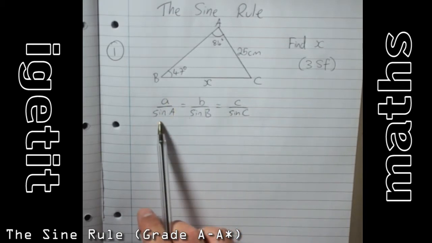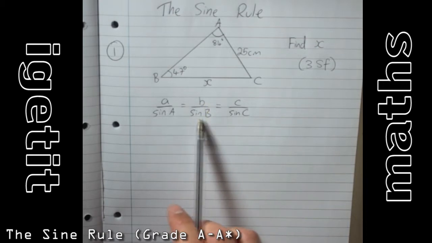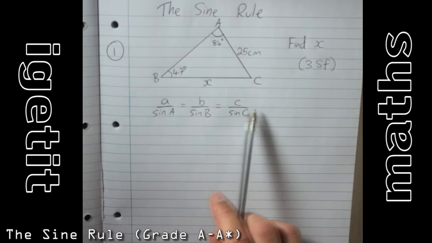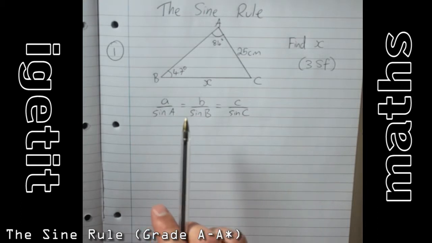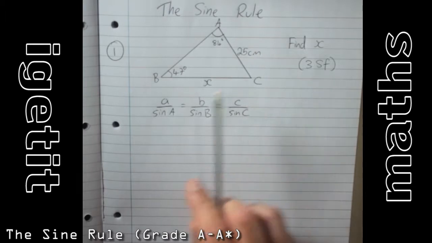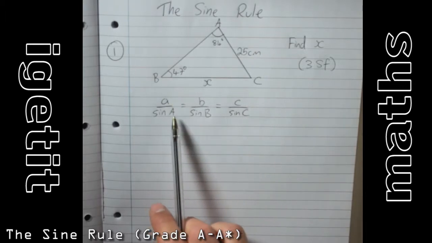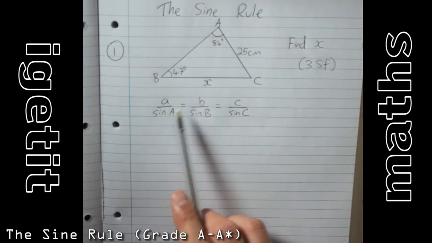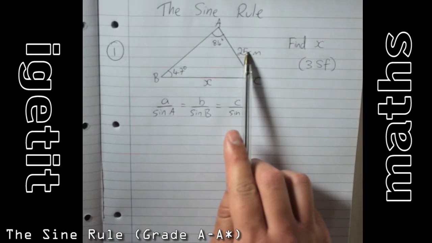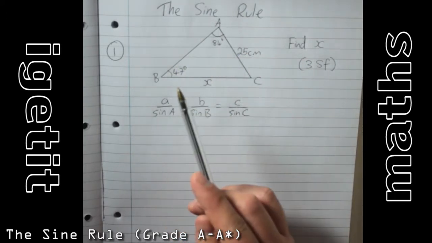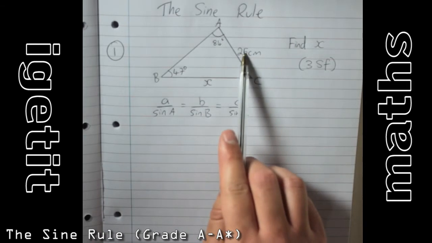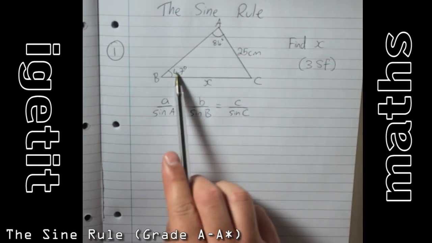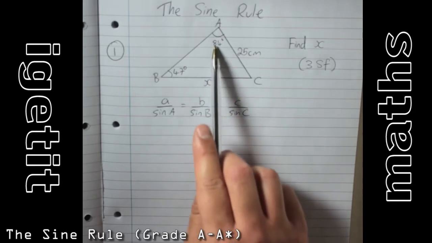So it's side a divided by sine A equals side b divided by sine B equals side c divided by sine C. Now you don't need all that. You need to look at these and remember that the angle is opposite the side. So a divided by sine of the angle A, which is opposite it. Now you can see we've got an angle here and we've got a side there. They're opposite each other. So if you're using that b there, we've got side b, 25, divided by the sine of 47. Okay? We've also got this side that we want, and we've got this angle opposite.